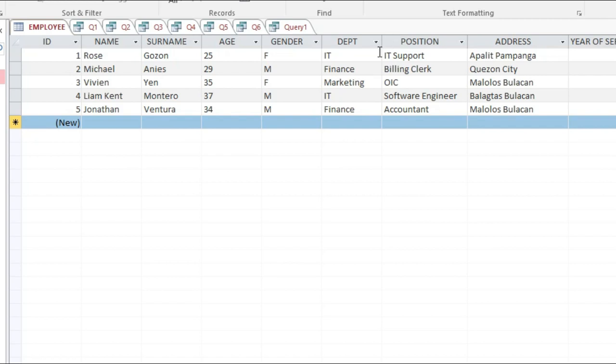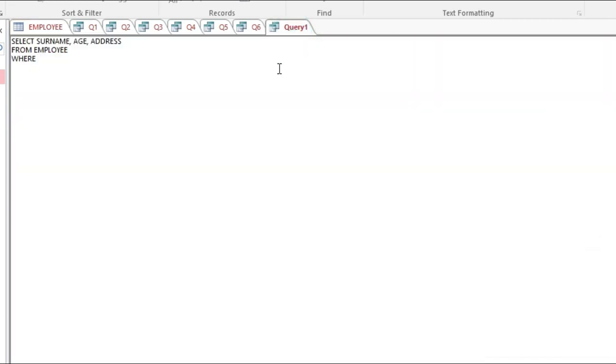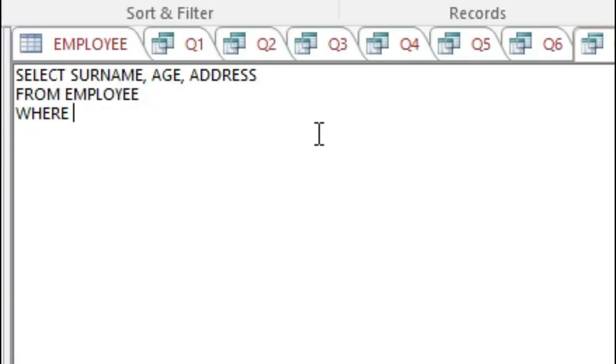So let us continue with our query number 7, and query number 7 is all about the condition. Okay, so let us move now with the condition WHERE gender is equal to M. Using the WHERE command, always remember that once we are using a field name that we declared as short text data type, a double quote must be used to identify the value.